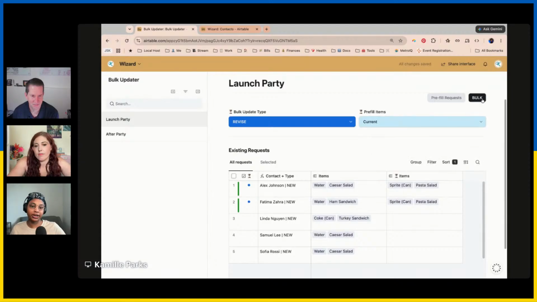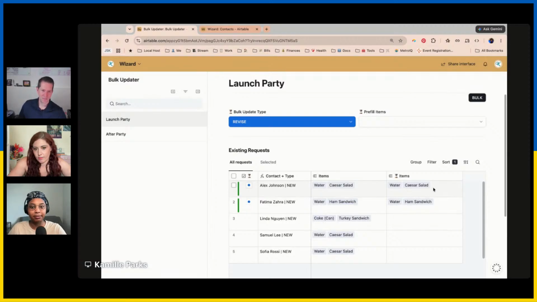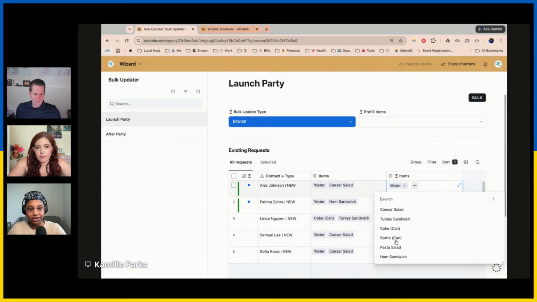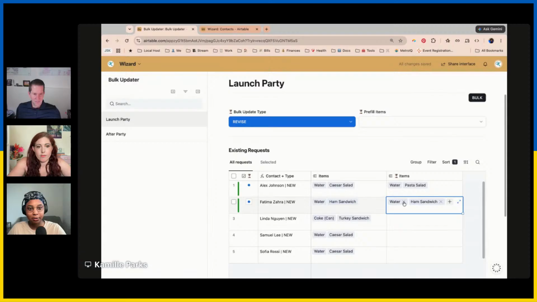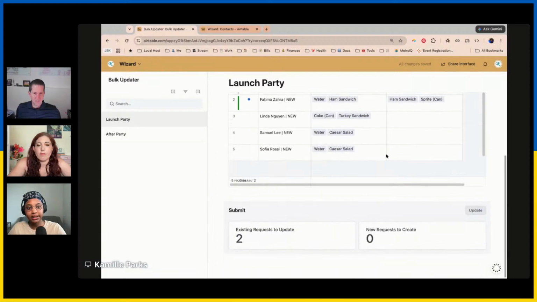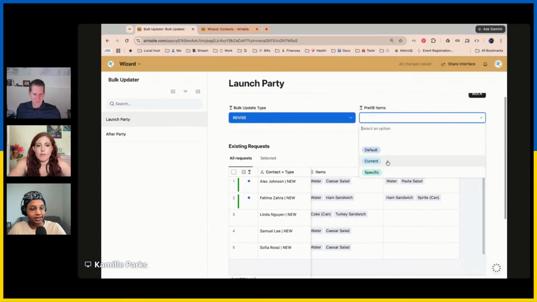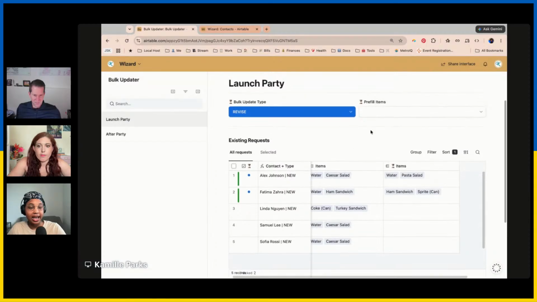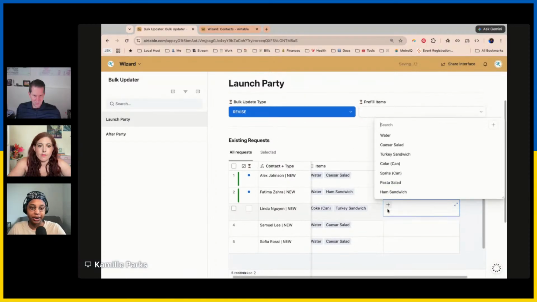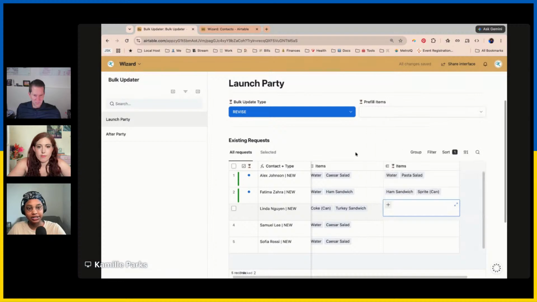But lastly, I do want to go over the use of current. What current is going to do is copy and paste this field into this field. The reason that's here is because it allows me to quickly say they're not going to match. I just know I have to update both Alex and Fatima at the same time. So Alex is changing his meal, but Fatima's just changing her beverage, for example. Each of these is basically just a time saver. You don't have to use the pre-fill options. You could just go in directly and make your selections if you so chose.